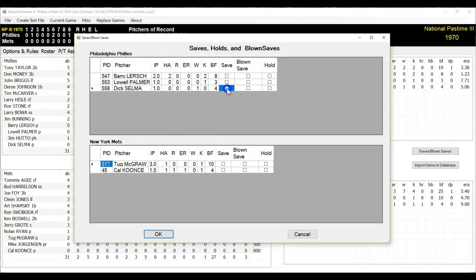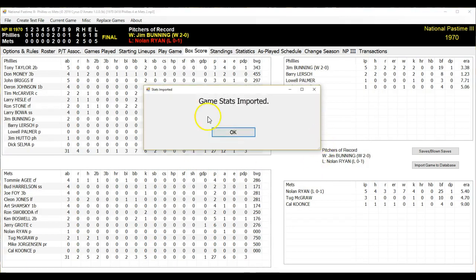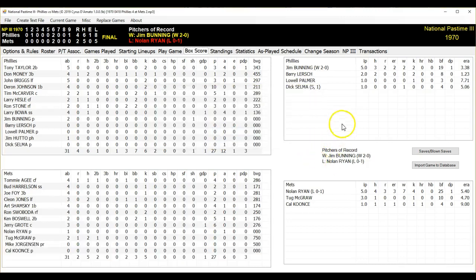All right, so we're going to give Selma the save. We're not doing holds because it's 1969, and holds are not an official stat. They weren't even known about back then. Even though there are some box scores that have it from Baseball Reference, we're not using it. We didn't start the season off that way, so we're just going to keep it that way. We have enough other stats here to keep track of. So Selma gets his first save of the season.